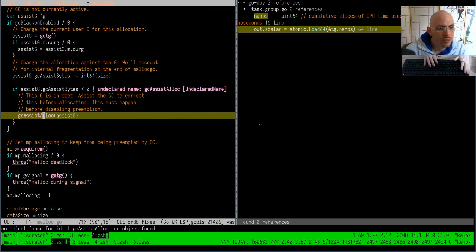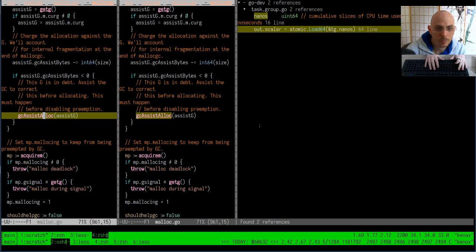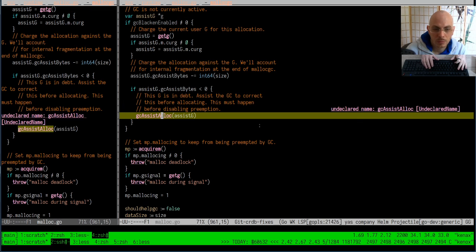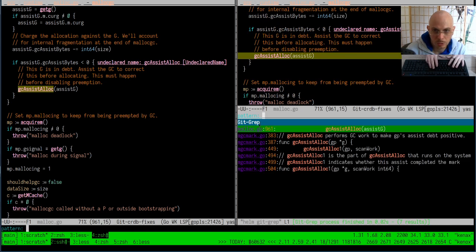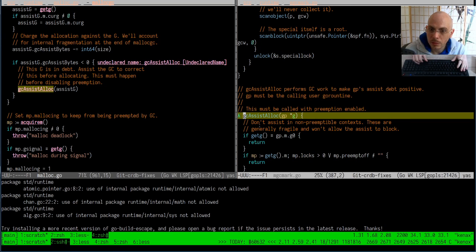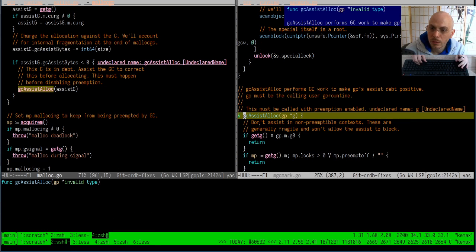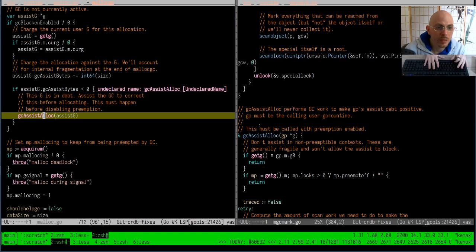Let's see what gcAssistAlloc does. It is in here. So what does this do? Oh, basically it is forcing.